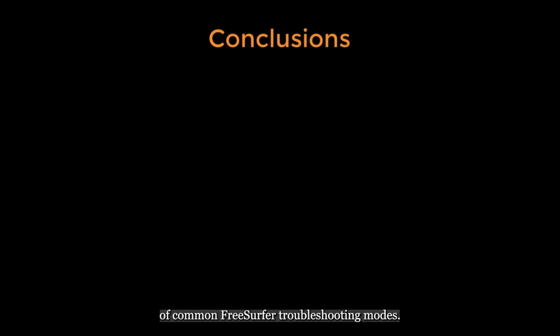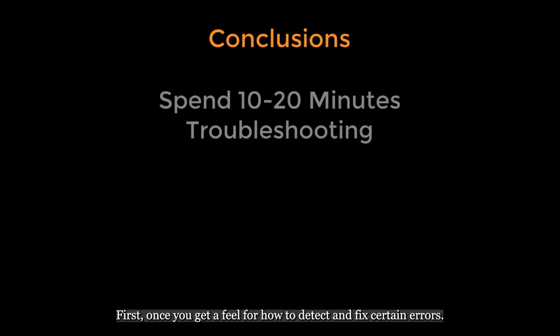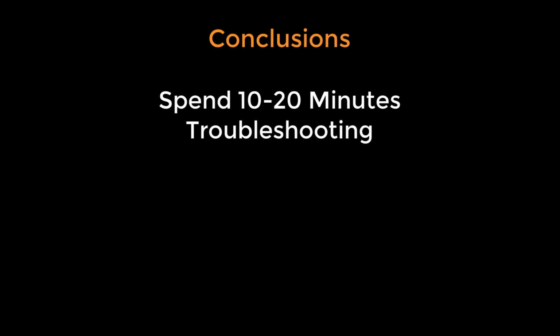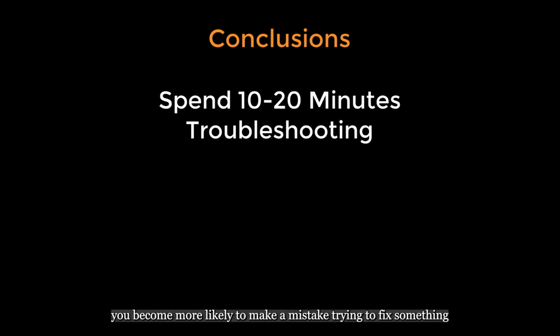That concludes our overview of common FreeSurfer troubleshooting modes. Before we leave each other, keep the following points in mind. First, once you get a feel for how to detect and fix certain errors, plan on spending about 10 to 20 minutes per subject. The point is to detect and fix the major errors. If you spend too much time troubleshooting, you become more likely to make a mistake trying to fix something that may not be an error.